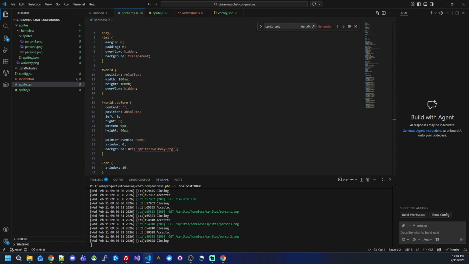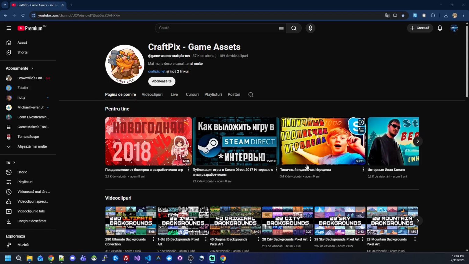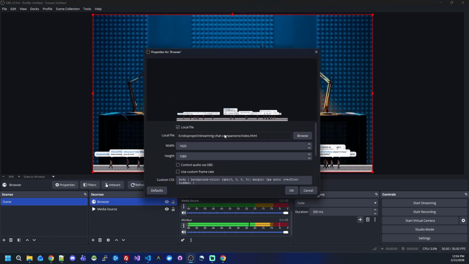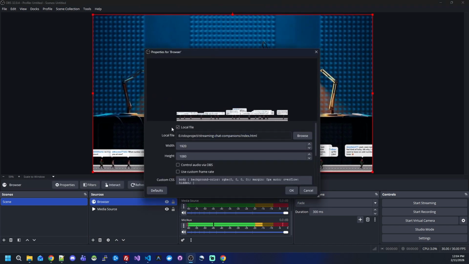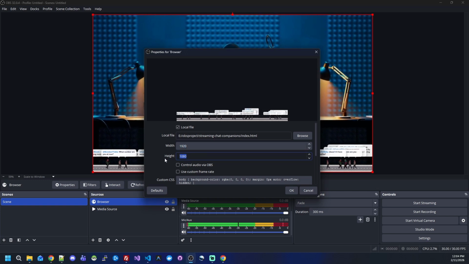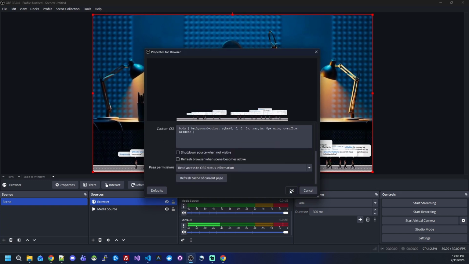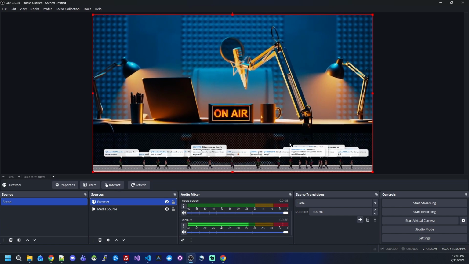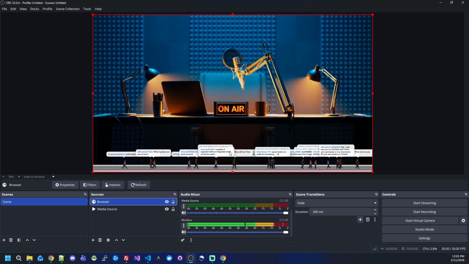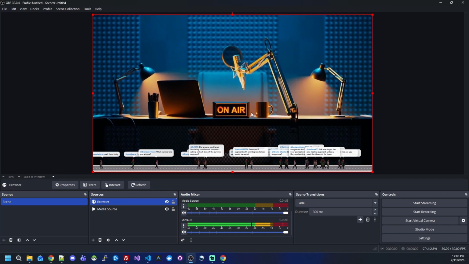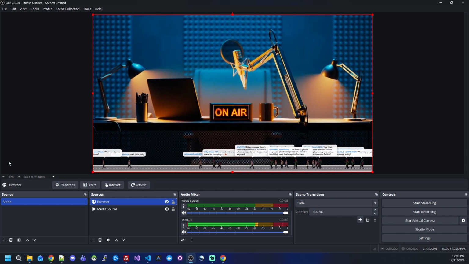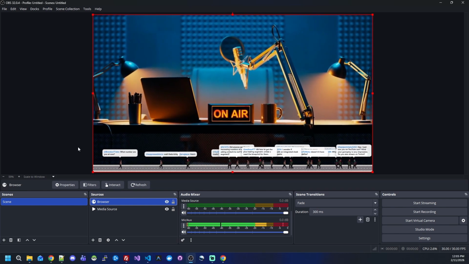Then all you have to do is jump in OBS Studio, and in browser source, select the index, make sure it's local file, and set it to 180p. And there you are. You have your companions spawned. As you can see, they stay here for a couple of seconds, then they disappear, leaving from the closest side of the screen.